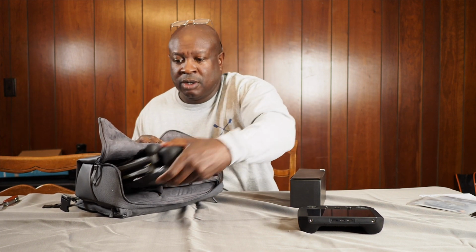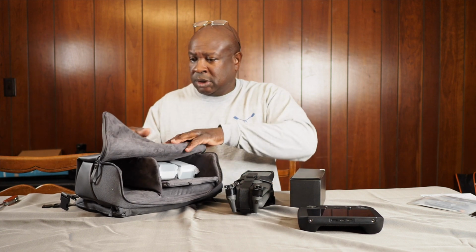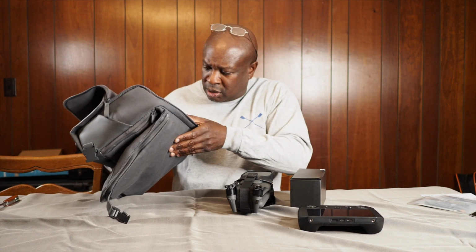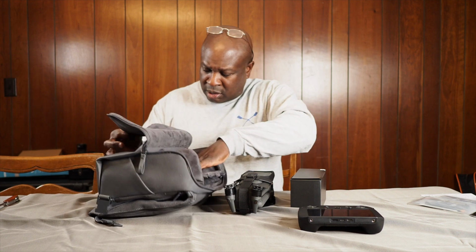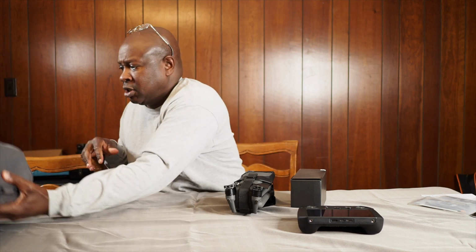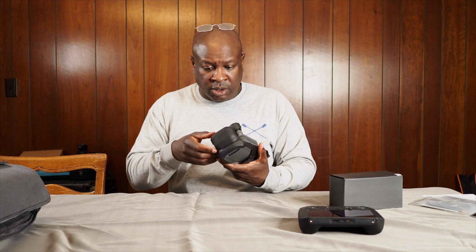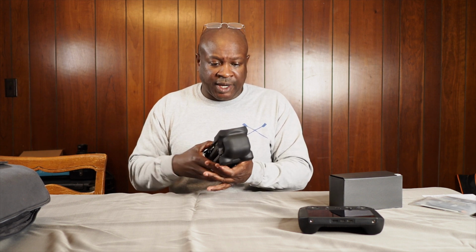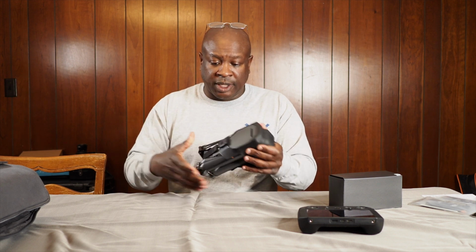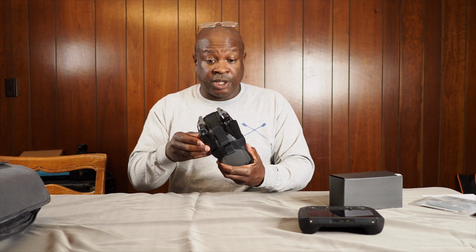Looking further in there, there it is. There's the drone itself. I think that's it. Set that back to the side for now. The drone itself, something I like right off the bat is that it has a case or a holder for the drone itself that holds everything, specifically the props.